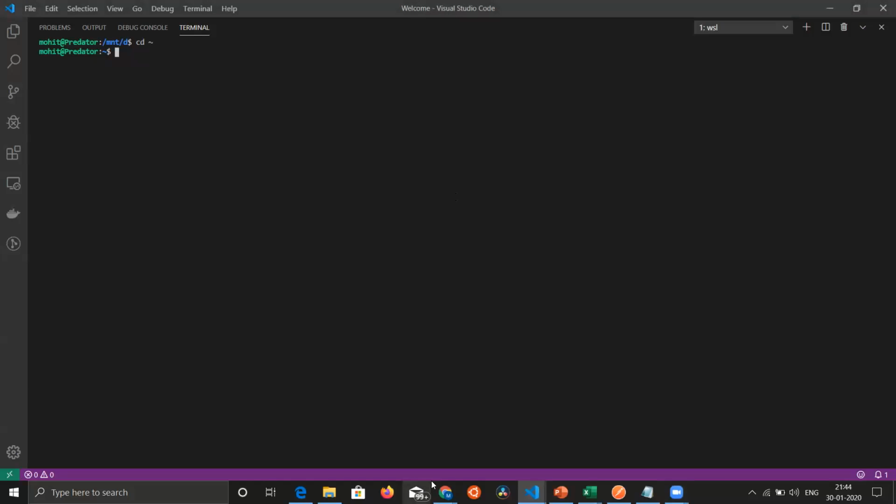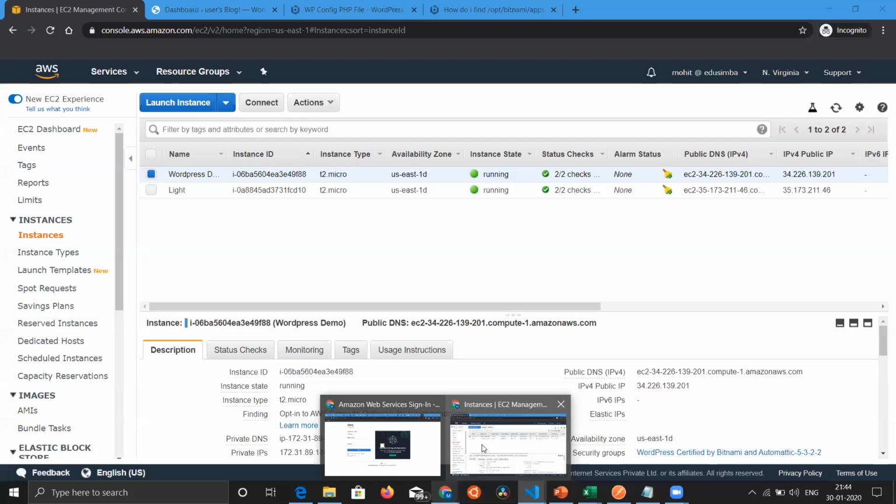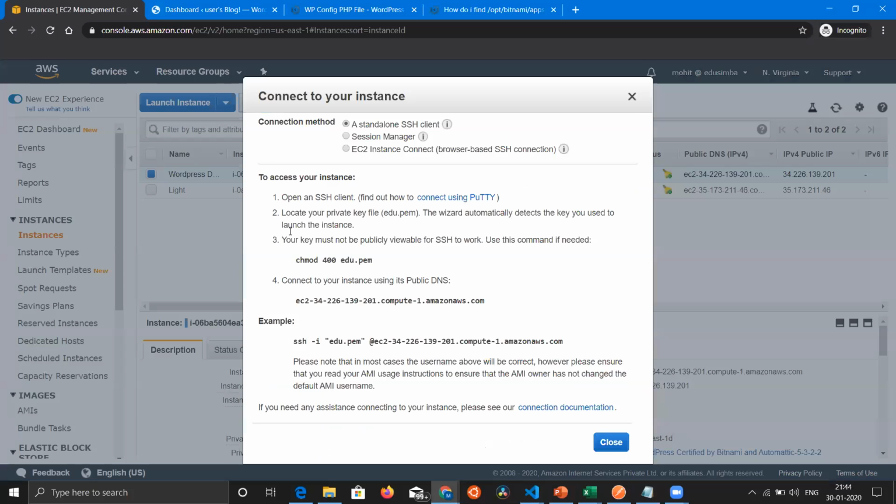So one way is to just go to Bash, basically Bash on Ubuntu on Windows. The other way, if you have Visual Studio Code, is you can directly open a terminal section, and then use it like a Linux machine. So clear it and I'll paste. Just let me copy the connect command and then we can directly connect with it.